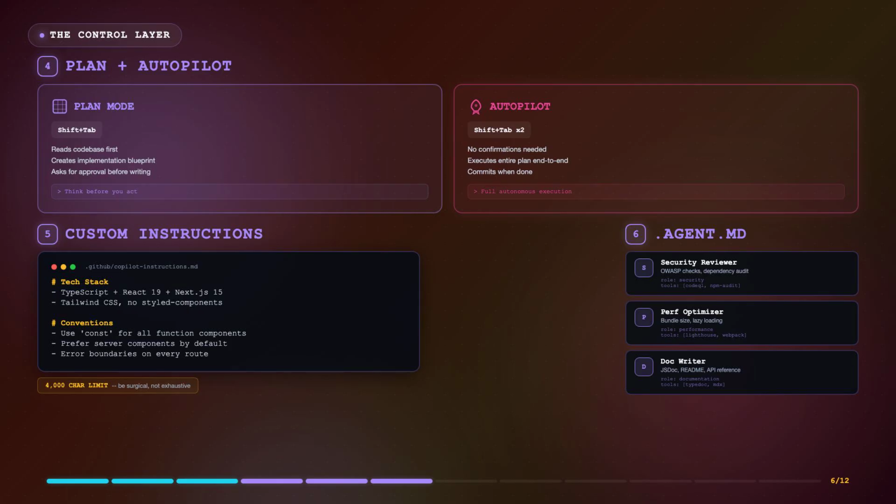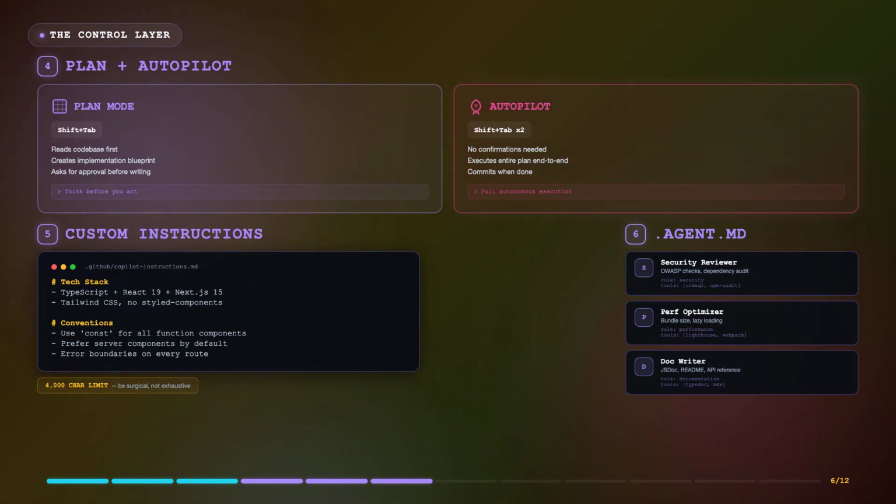Feature 5. Custom instructions. Inside your repo, create a file called .github/copilot-instructions.md. This file loads automatically for every team member.